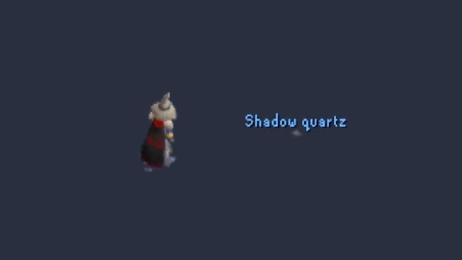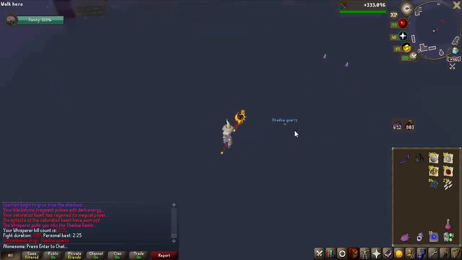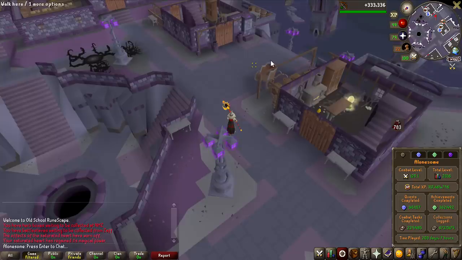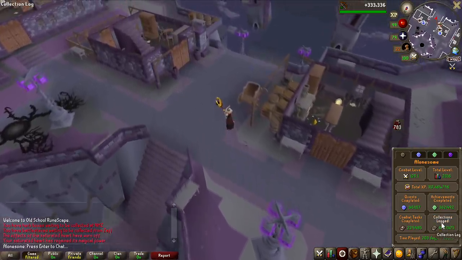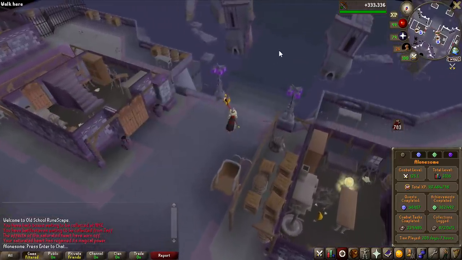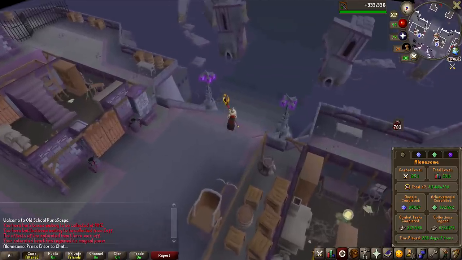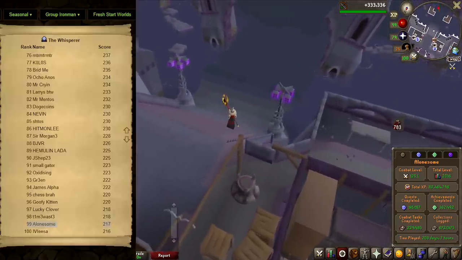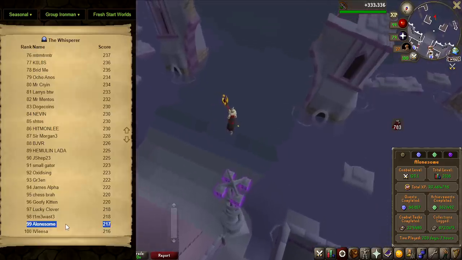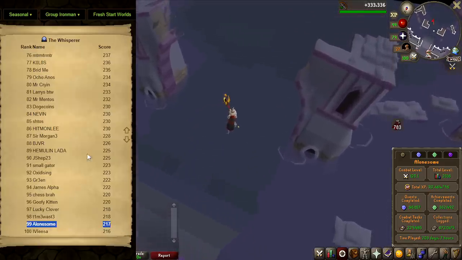No! Oh, come on. I didn't even know you could get multiple of these. I guess maybe that was ignorant of me, but 2nd Shadow Quartz. Of course, I've been keeping very close track of the high scores for this boss, and we have just hit 217 KC, and that is a pretty big milestone, because that officially means we are in the 2-digit ranks. Look at that, rank 99 Alonescape with 217 KC.